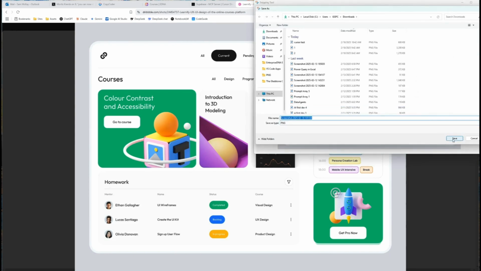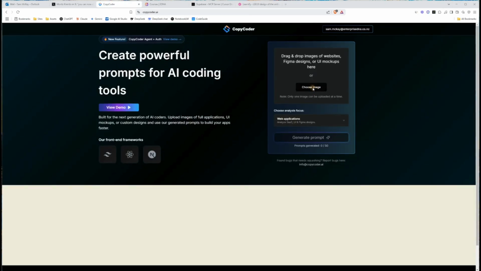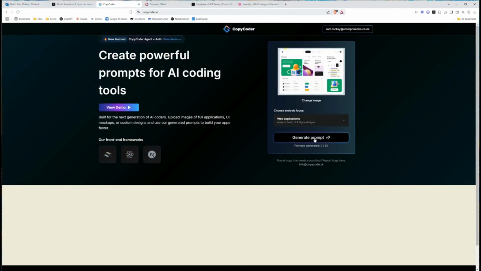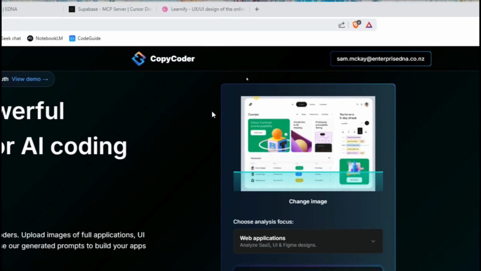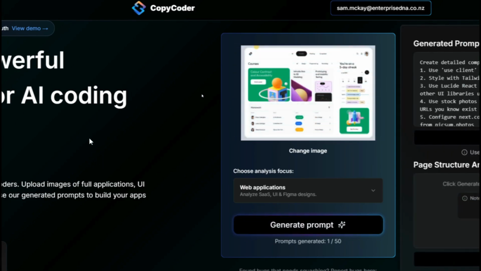I haven't really used it that extensively, so might not be a perfect implementation here, but we'll just give it a go. So, and then I'm going to go choose image. I'm going to grab that image. Okay, and then generate prompt here. So what it does is getting documents and files set up for us automatically for Cursor, specifically for the Cursor Composer agent. Okay. So we're just gonna see how far we can get, basically.